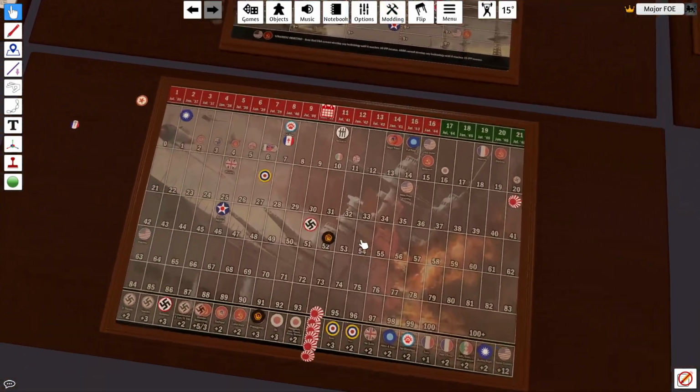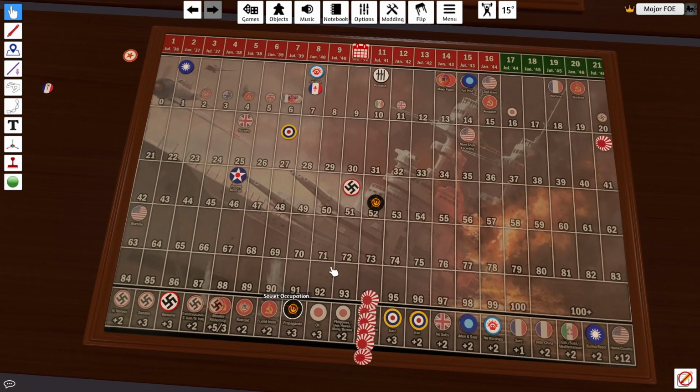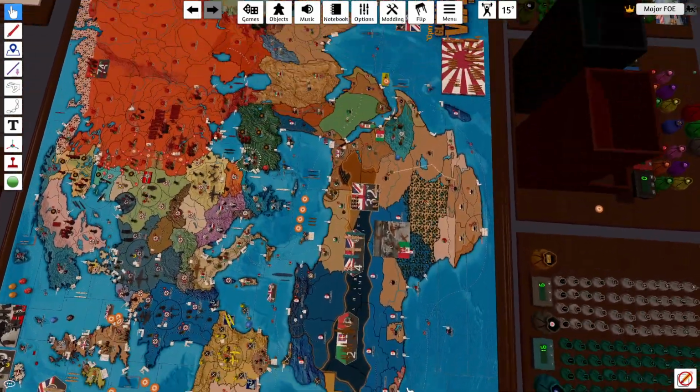Okay, looking at the board, Russia has $52, and they still have propaganda. They do not collect Lend-Lease, so that will be $55 to end the turn.